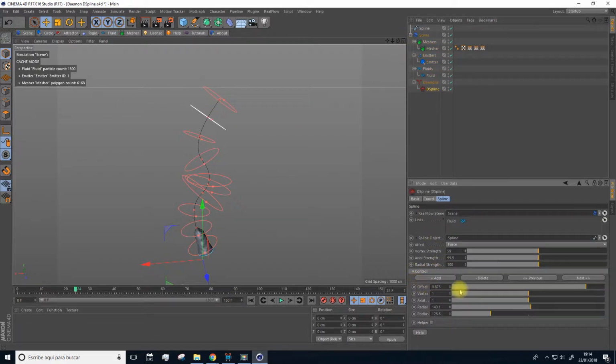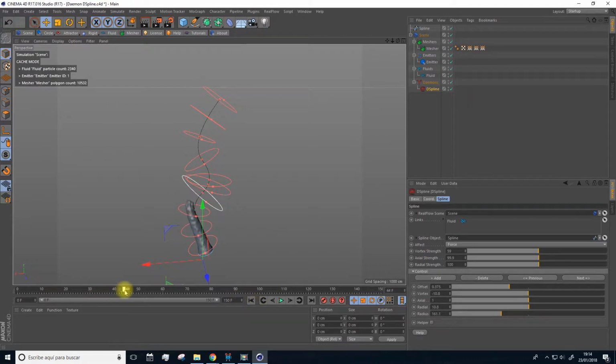Then within the spline properties panel, we find a tab called Control, where we can use the different parameters to add circles like this on the screen, so that each of them attracts the liquid and it goes along the spline's shape. As you can see, the liquid starts from the bottom, okay? It's possible to browse through the individual control points and edit them separately in order to create a particular flow.